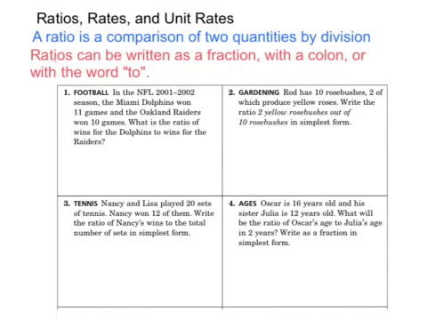Now, some things to keep in mind when you're writing ratios. The first thing I want you to keep in mind is that the order of the numbers really makes a big difference. In fact, if you flip the numbers, your ratio is going to be incorrect. So you need to make sure you have the numbers written in the right way. And the question will specify which way to write the numbers. It will tell you which quantity they want to have first and which quantity they want to have second.